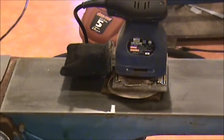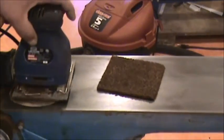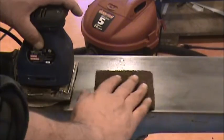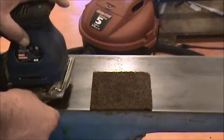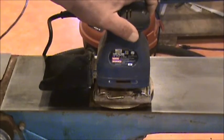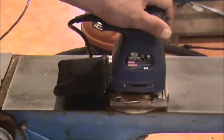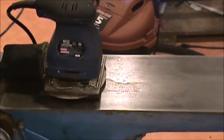Be back at you. Now, one of the things I did try to speed things up a little bit without getting too aggressive is get one of these very abrasive Scotch-Brite pads. This is one of the very coarse ones, so you have to be careful with it. You can't just use it by hand, otherwise you're going to get some digging in and so forth. So what I did was actually put it right underneath my palm sander, and then I can turn it on and let it take off most of the heavy rust.